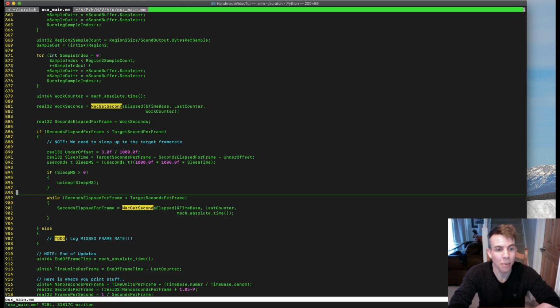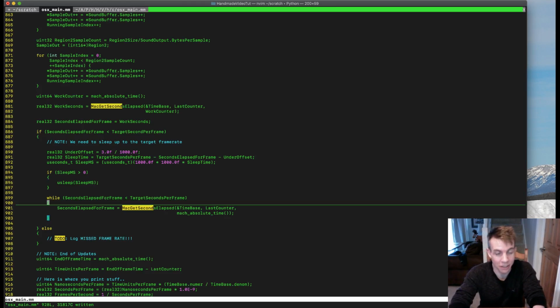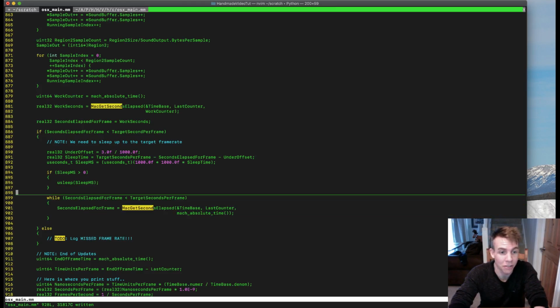So then we have this while loop right here. This is the spin lock. We are just spinning on this until the amount of time that has passed is greater than our target seconds per frame. As soon as it's greater than target seconds per frame, we immediately dump out of this loop and we're at the end.